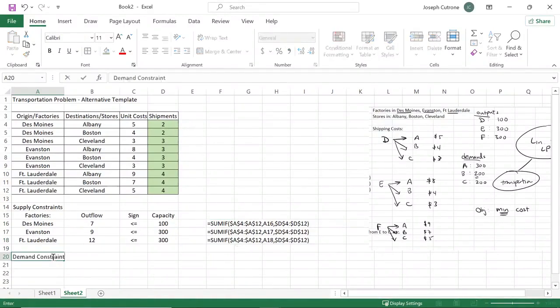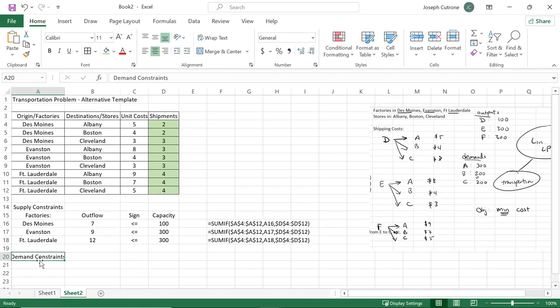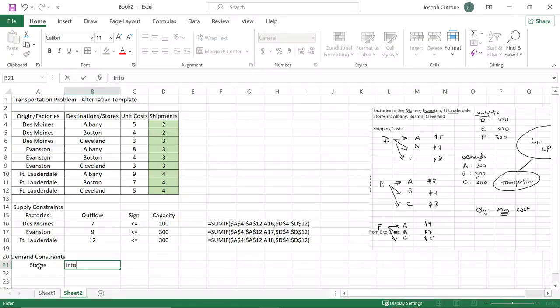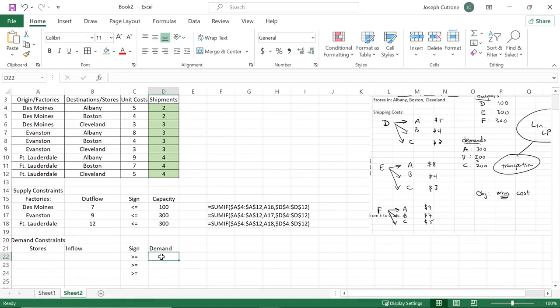Let's add now our demand constraints. So we're going to make sure in Solver that our outflow stays under our capacity. And then for our demand constraints, let's look at our factories one more time. I guess this will be our stores this time. We have our stores. We have our inflow. And here we really want to be equals or even greater than equals. Let's do greater than or equal. And this is given. You can always send more, I guess, but it's not very cost efficient to keep sending more. The demand here is 300, again 200, and 200.